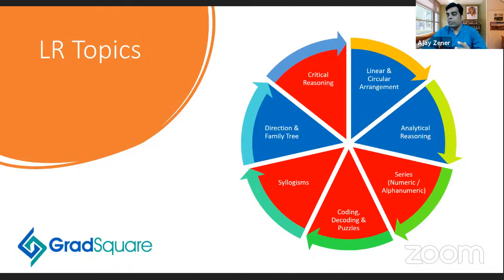You have coding, decoding, puzzles, and series, alphanumeric series, which is extra in the NMAT paper. So these three topics, sections put together, you have all these areas which are extra, and this is something that we will be covering up in the non-CAT classes that will be conducted. It has already started for one of the batches, so for the other batches, it will be conducted soon, okay, depending on where your course has reached.